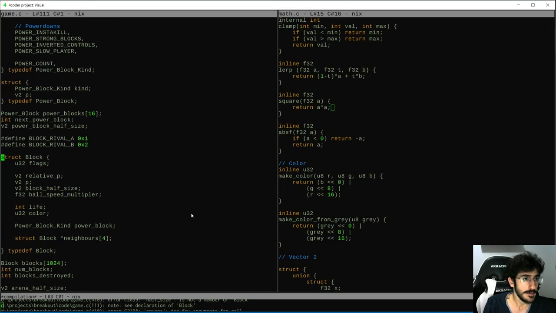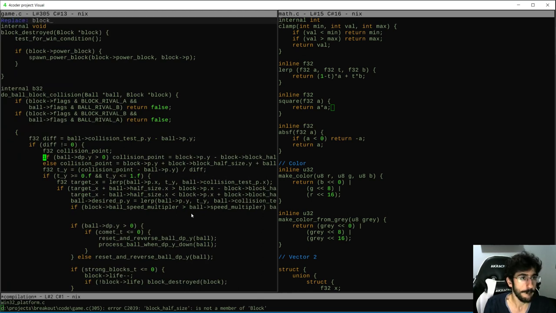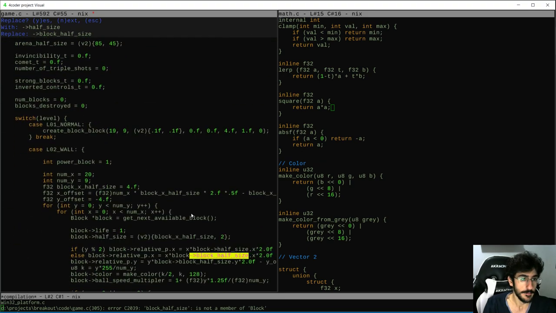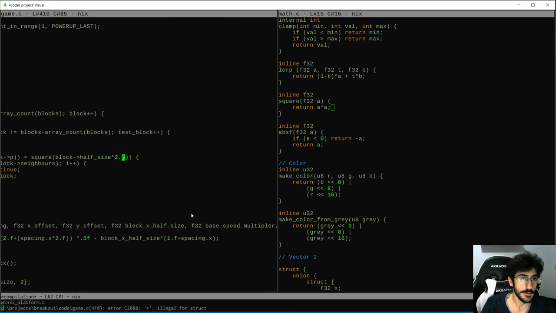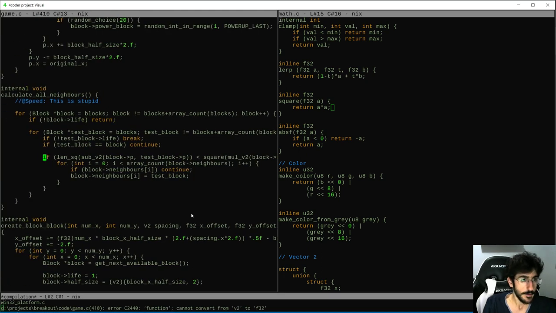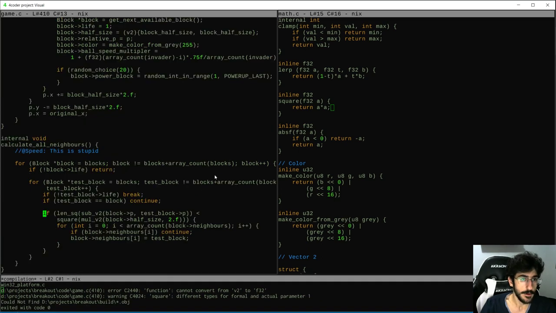We don't have a half size. It's called block half size. Well, it should be just half size. Do like block size will be half size. Okay, times the legal for struct. Yeah, I'll have to do a mul p2. Cannot convert. Yeah, that's because we don't have a length square, right? Square, no, the square one.